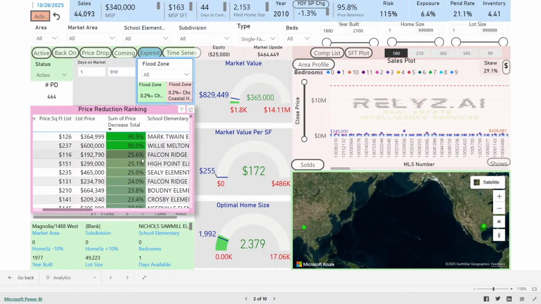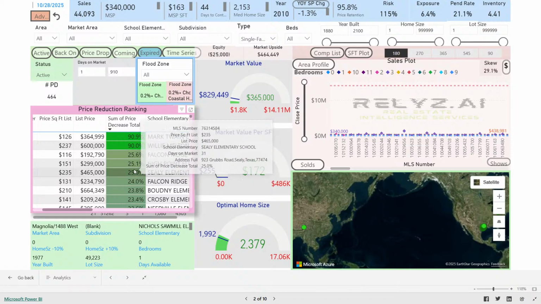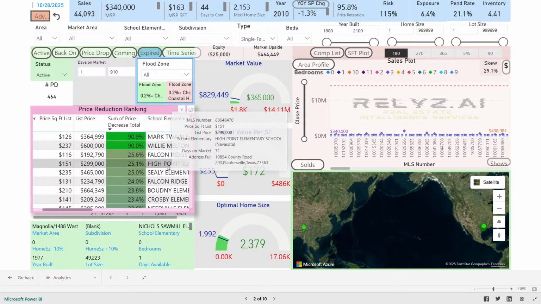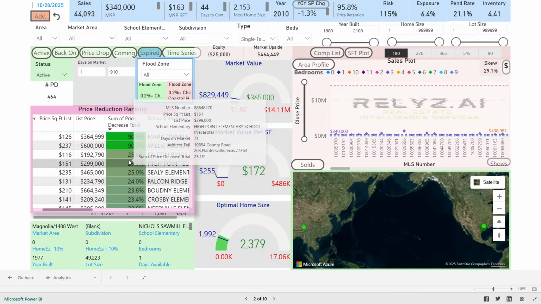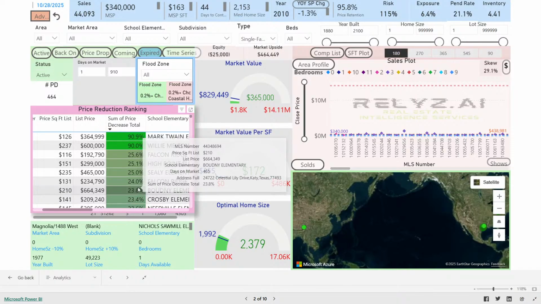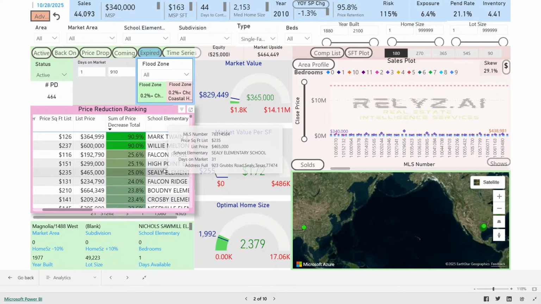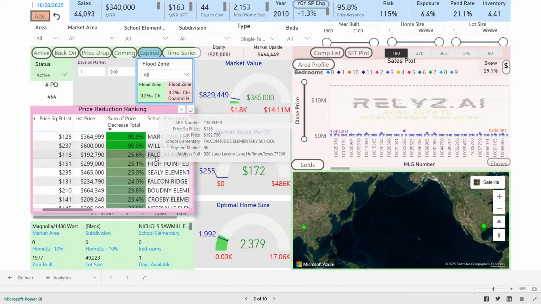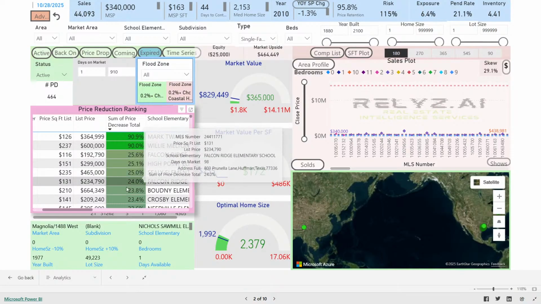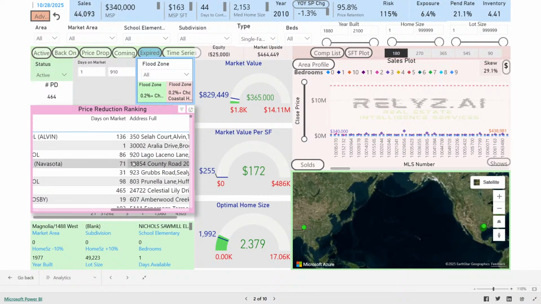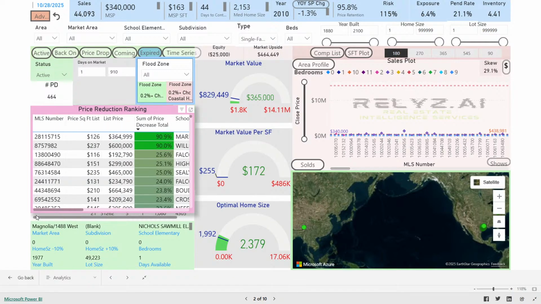So this list is showing you the properties that have dropped the most in price as of the last 24 hours, so that maybe you can find some good opportunities where a lot of zealous sellers decided to list too aggressively, and they have been reducing price and therefore costing them a lot of time on the market. This one, 465 days. That's insane. So you could find some gems here.